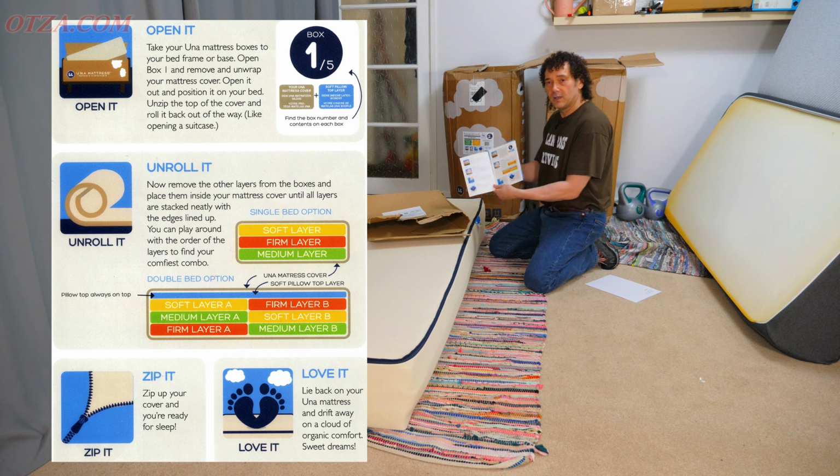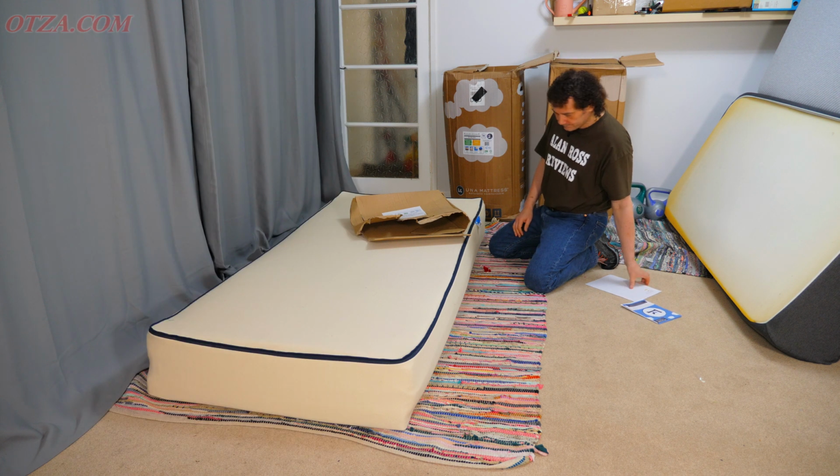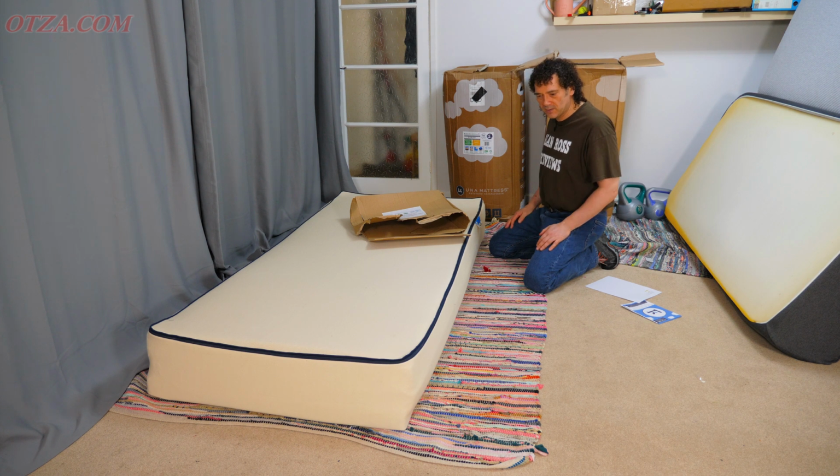So yeah, there is a setup guide, but I did get it right in the end the way I did it. Mine came by DPD. I don't know if they all come by DPD, but DPD does mean you get a 2-hour slot. You don't have to wait in all day not knowing exactly when it's going to be delivered.